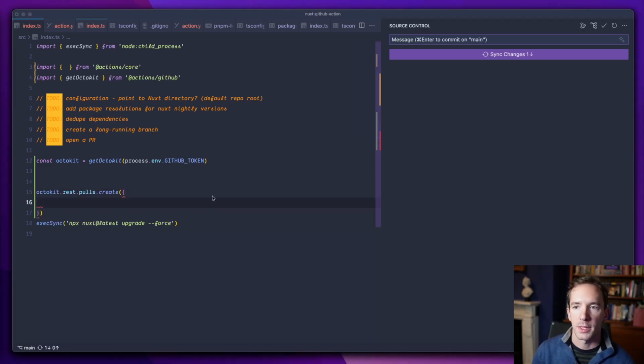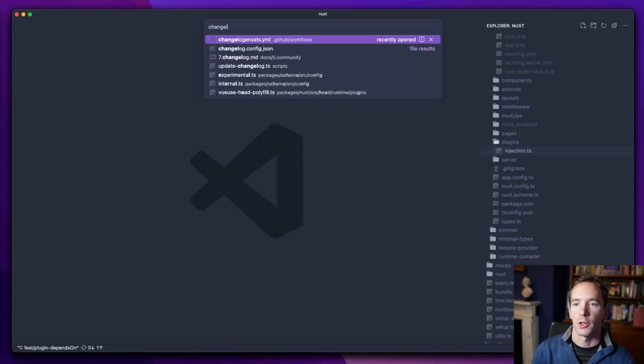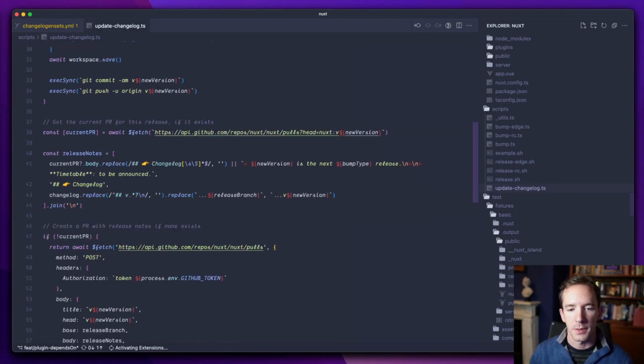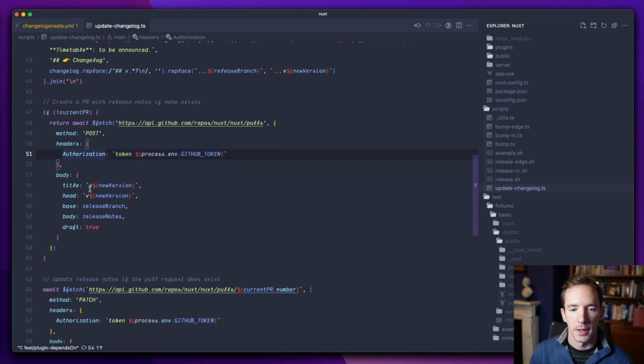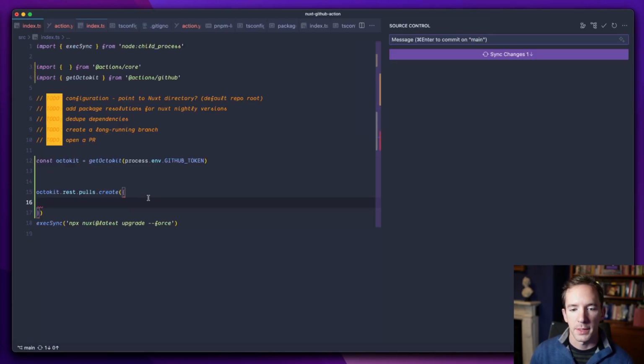We do this in Nuxt, I think. Do we create a pull request? We have changelog and update changelog, and we do this. Create a pull request and head, base, body, draft. Okay. Does that all make sense?